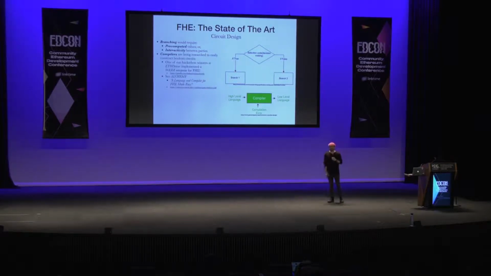We also have FHE compilers. They're being researched to easily construct Boolean circuits. So in FHE, you build circuits using Boolean logic, like XOR, NOR, and things like that. One of our hackathon winners at ETH Denver actually implemented a WASM interpreter for FHE in Rust. So it would compile from Rust to WASM, and he would interpret the WASM to pretty much execute FHE code. It was actually very, very incredible. So I have a link in the slides. It's for that project itself.